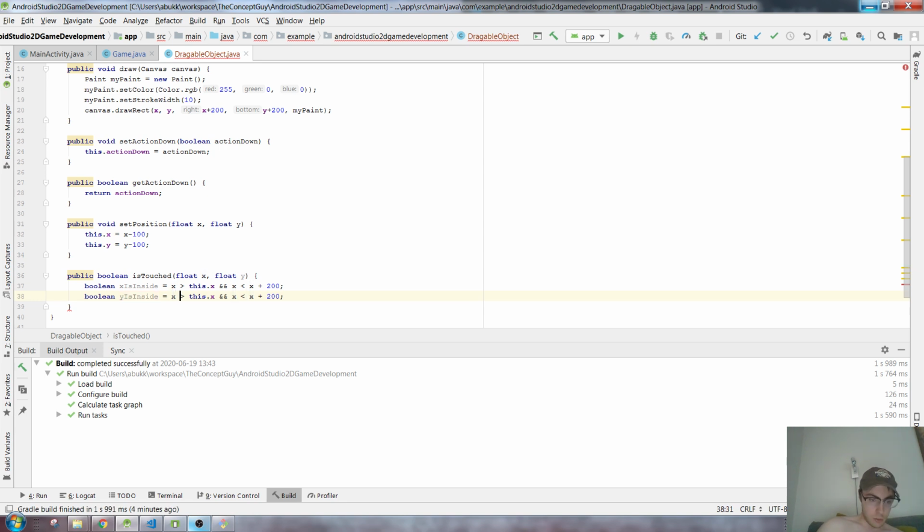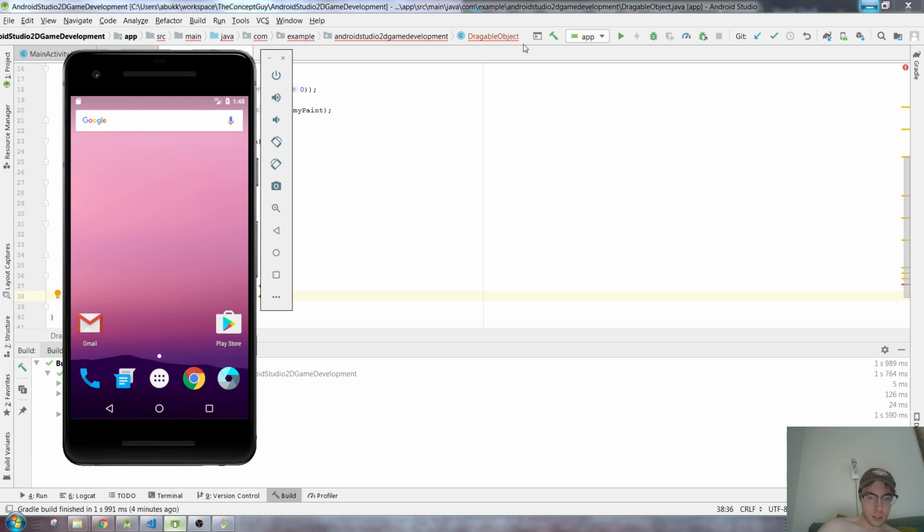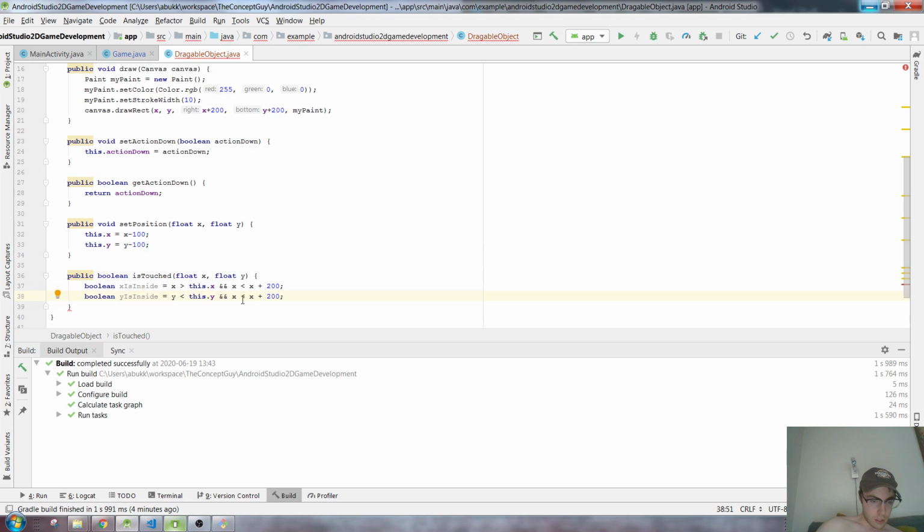So y should actually be less than y, or how does this become now? So y, because now we're counting in the opposite direction. So if this is a box here, y should be less than, or greater than, okay, less than.